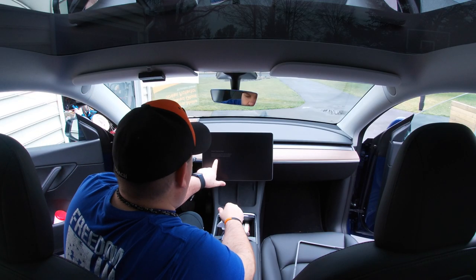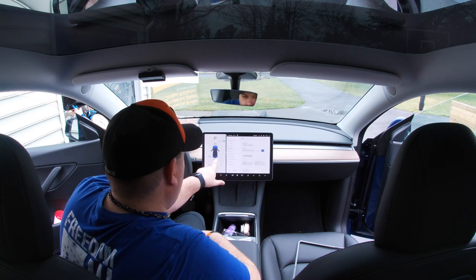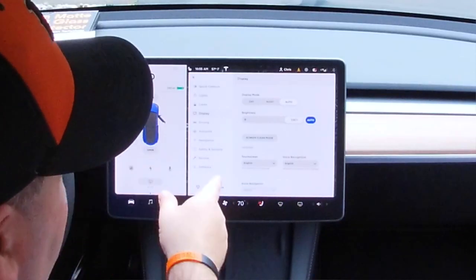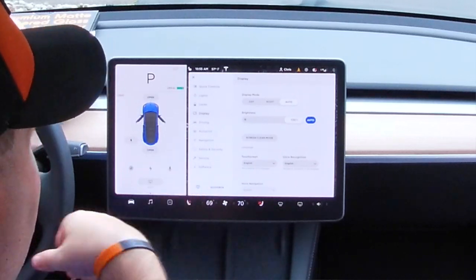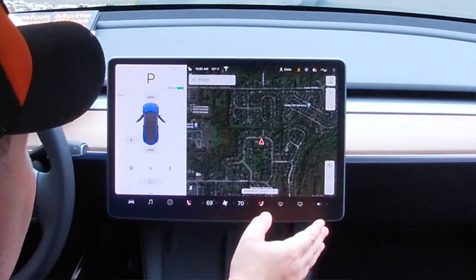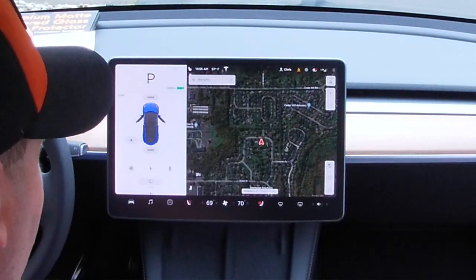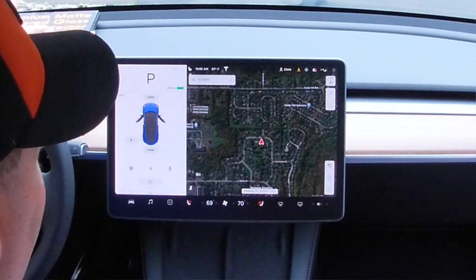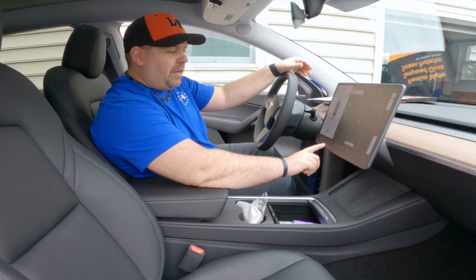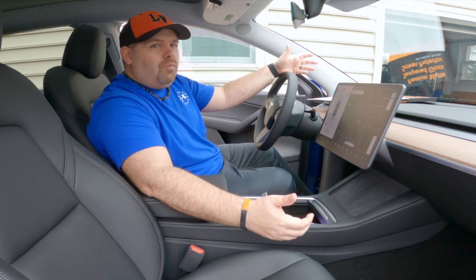All right, now let's turn the screen back on. Boom! Screen is now protected in a matte finish. It looks really nice. It's not supposed to show any fingerprints at all. I really dig the matte look there. That really looks awesome. I'm really pleased. I mean, there's no fingerprints it's picking up on. This is awesome. Cool. I figured this would be a home run right out the gate.